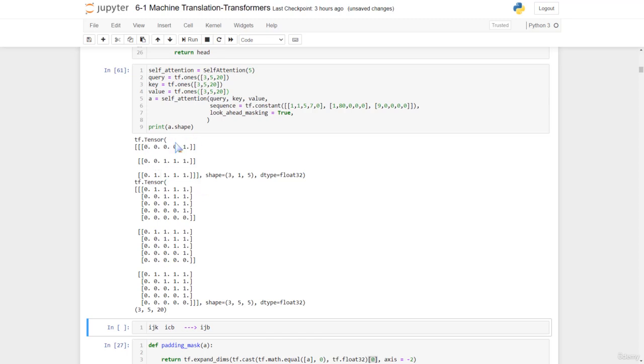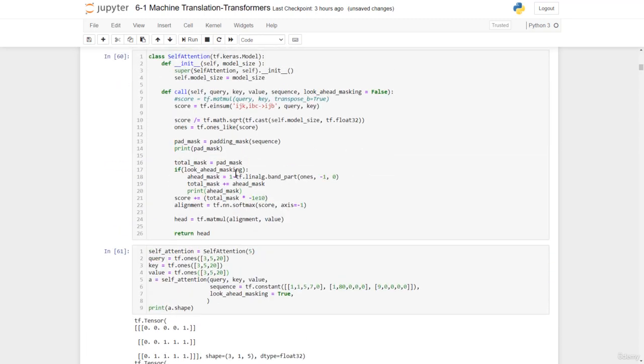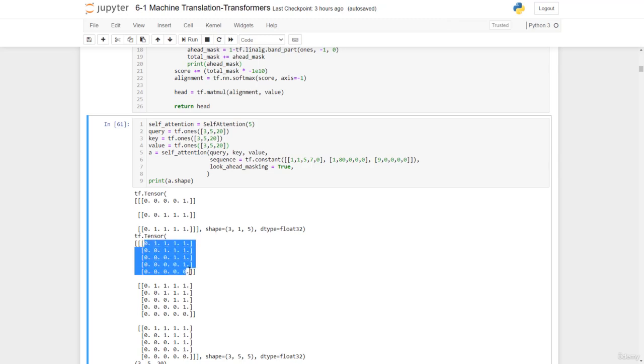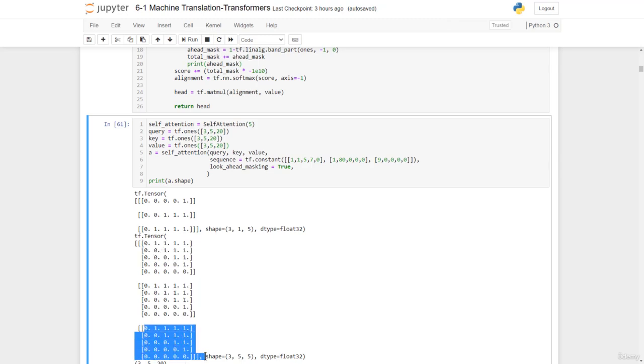Normally this mask right here should have dimension 3, 5, 5, but since we're going to be adding it to the pattern mask, or rather adding it up with the causal mask that we calculated from here, the look ahead mask, what happens is that it is going to replicate itself 5 times, and this replicates itself 5 times, so that it matches up with the dimensions of this and this respectively.